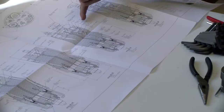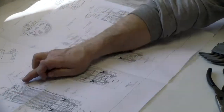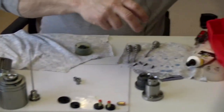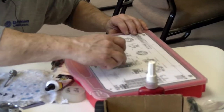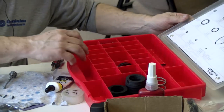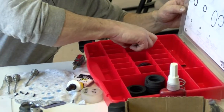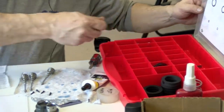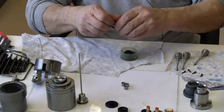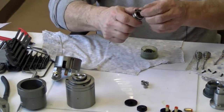And I got right here at the top on the piston, it should be a 210C. Now, you can see it on here too. The same thing as the print there. I'm trying to keep this one open. 2210 would be right here. And I'll lubricate that up. And I'll put it on.